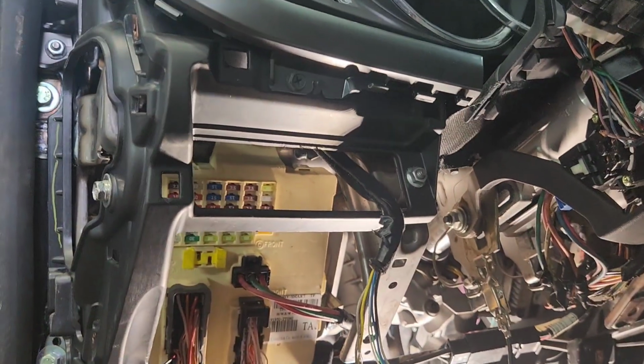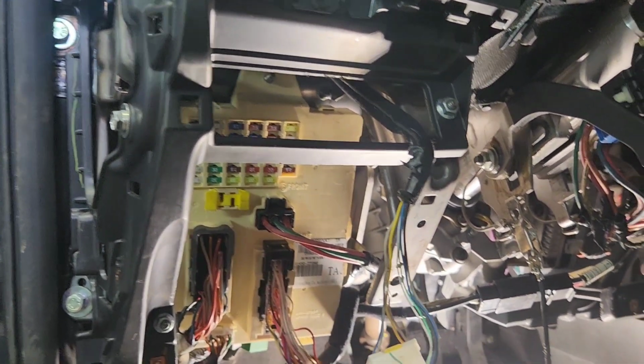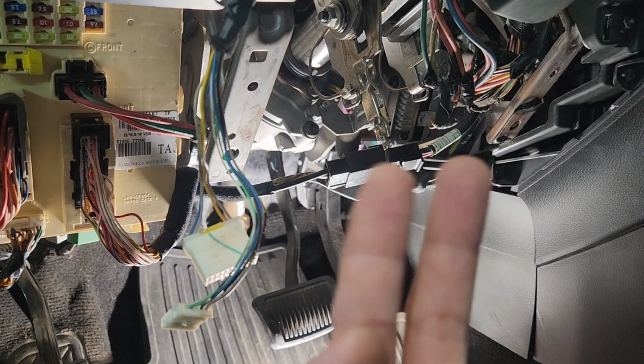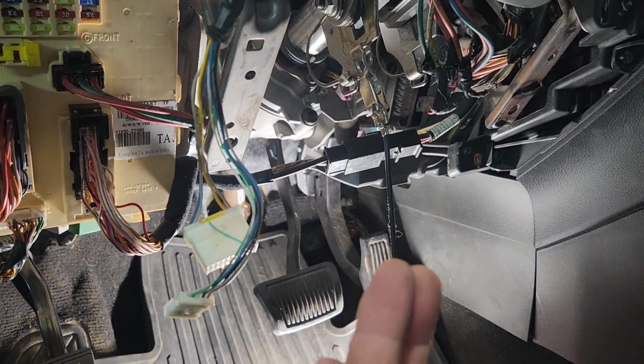So if that's the case, I'm gonna run the wire, because there's a wire got a short somewhere over here. I don't know exactly where it's at, or an open circuit, not a short. Could be an open circuit. Open circuit meaning it's not touching each other. Closed circuit means it's touching each other. It could be a short, but closed circuit is touching each other.